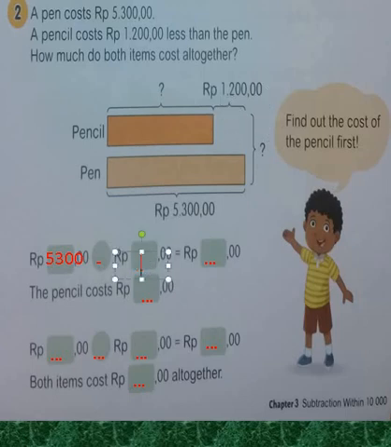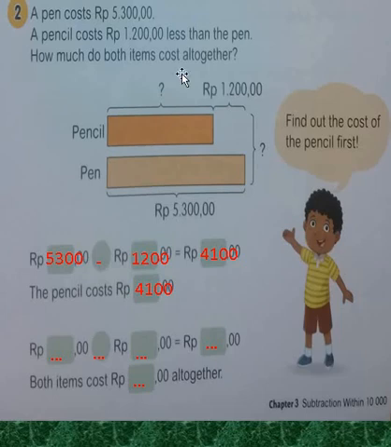And then what should you write down over here? This number must be subtracted by 1,200. So you will put over here 1,200. 5,300, you minus it with 1,200. So we have 4,100. So what is the price for the pencil? So the pencil costs 4,100 rupiah. Okay, next we go to the next question. This is the main question, guys. So if you answer only until this, well, actually you don't finish the question. Okay, so you have to finish the question.